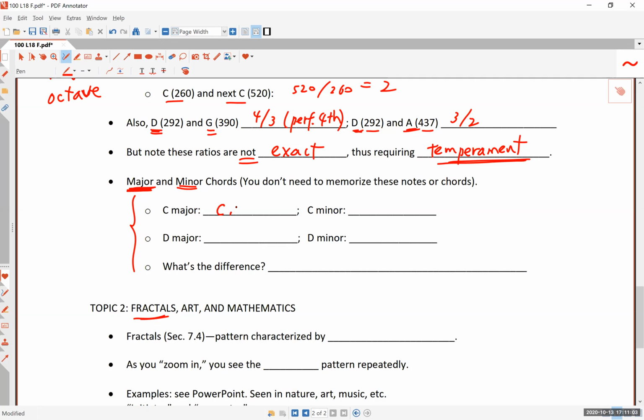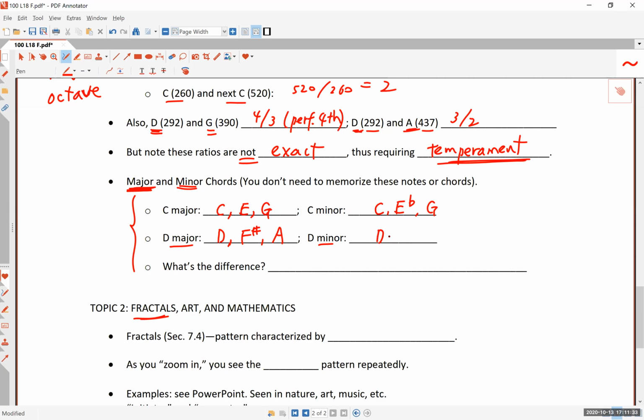C major, for instance, consists of C, E, and G. I'm talking about the C major as a chord. C minor, something happens. Okay, it's actually flat, right? So you use E flat, but the other two notes are the same. Okay, the same thing with D major is D, and then F sharp and A. Again, if you're a guitarist or if you play music or if you're a music student, you probably know these things like the back of your hand.